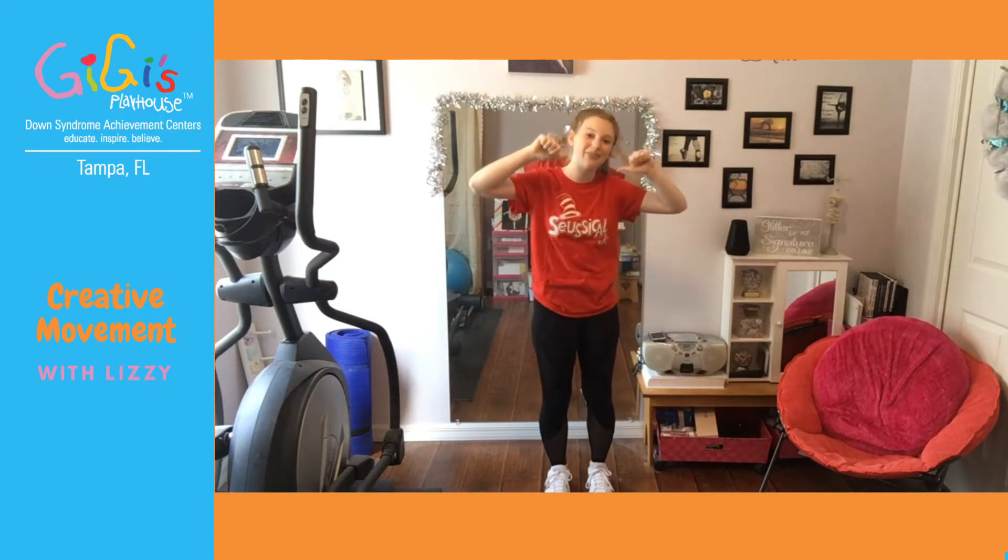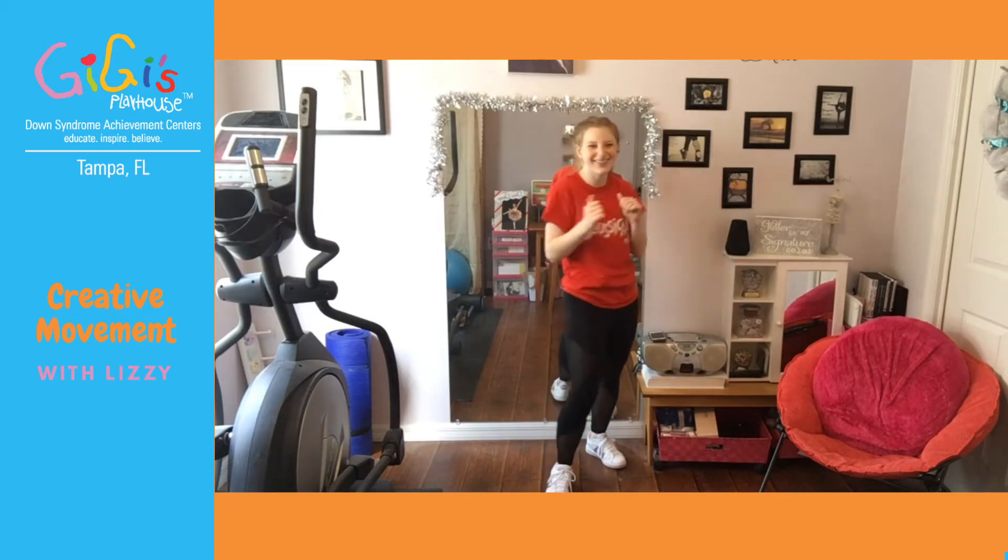Now the arms in that movement: you're basically giving yourself two thumbs up and then pointing at yourself. You're going to be pointing at yourself because she's talking about like, if you're looking at me. So you're going to do those movements together. We're going to do that slow, then a little bit faster, and then we're going to try it with the music.